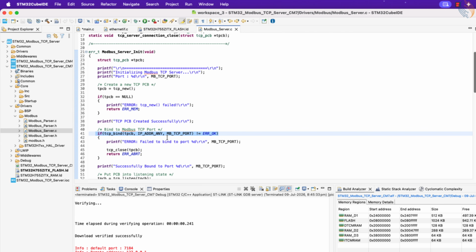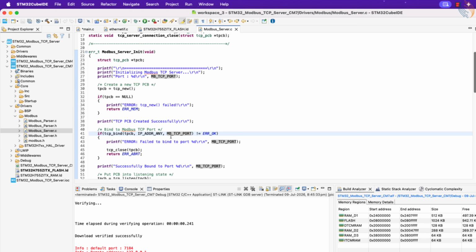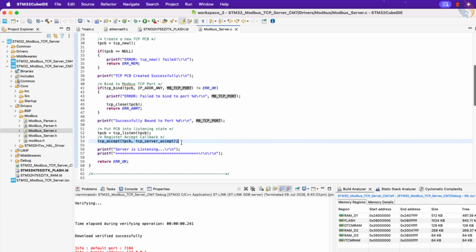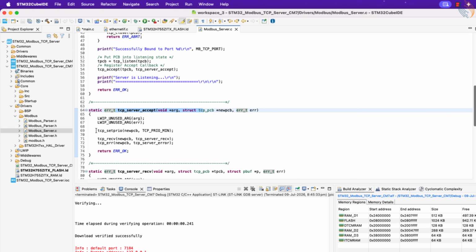The Modbus TCP port is defined in the Modbus header file, and we are using port 502, which is the standard port for the Modbus protocol. After binding, the server is put into listening mode, and we set up the TCP accept callback. When a client connects to the server, this accept callback is triggered immediately. Inside this callback, we register two more callbacks, one for TCP receive, and one for TCP error.